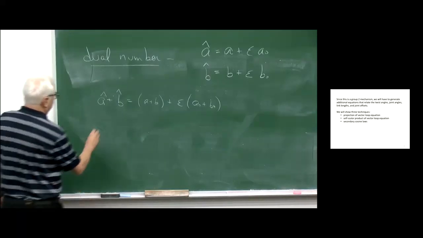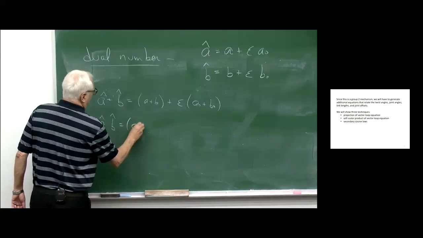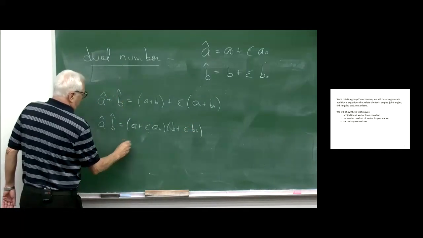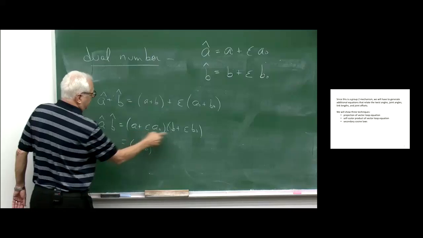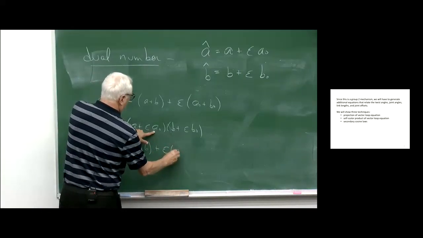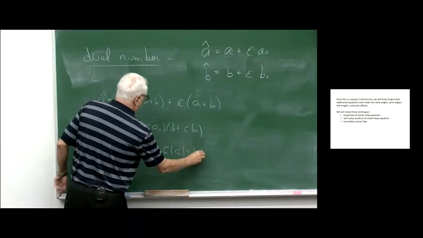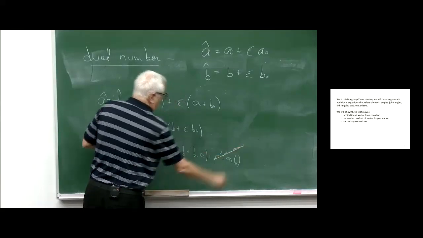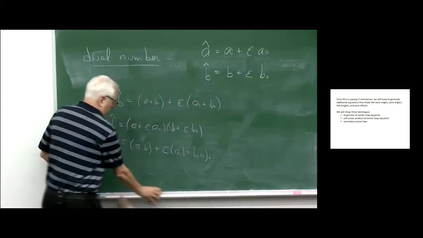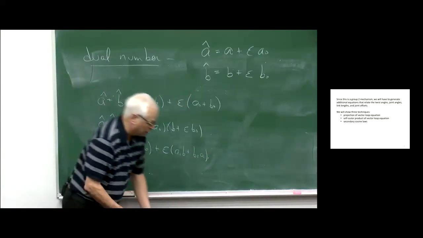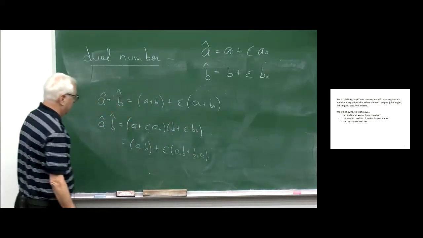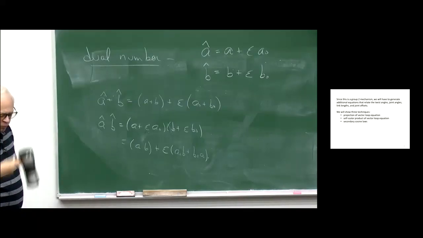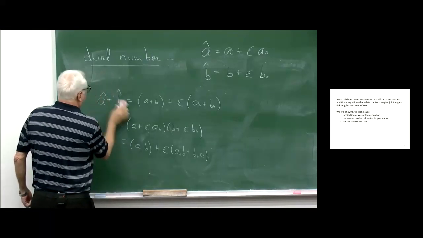And let's go ahead and define multiplication. If I take this dual number times that one, I have a plus epsilon a naught times b plus epsilon b naught. We get a real part equal to ab. Then I've got a dual part: a naught b plus b naught a. And then there's an epsilon squared times a naught b naught, but remember, epsilon squared went to 0. So we haven't done anything in the multiplication that we're not used to doing. We just took advantage of the fact that epsilon squared was 0, so no problem with that. Next thing we have to look at is division. So what if I have a hat divided by b hat?